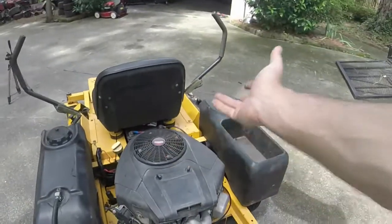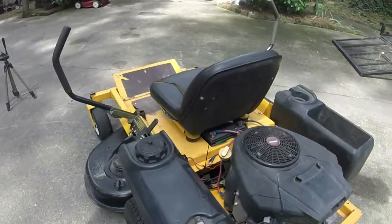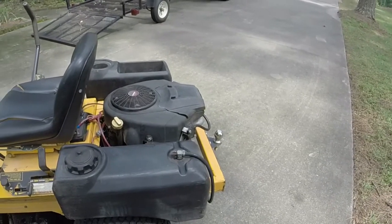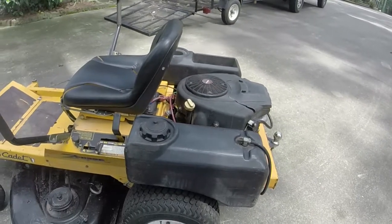And it may be one of them voltage regulators that reads the voltage and charges only when necessary to save energy. I don't know. I'm not 100% sure, especially on charging systems on mowers like this. But that's a guess, I guess.